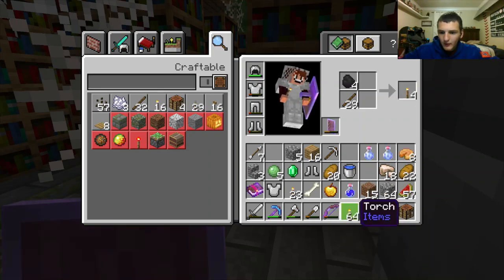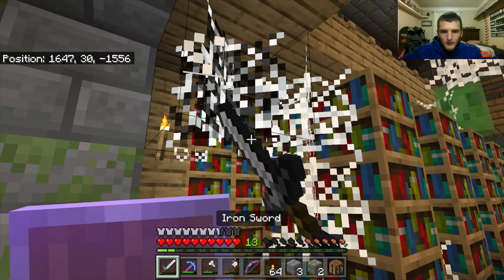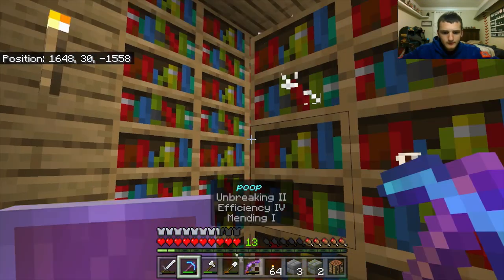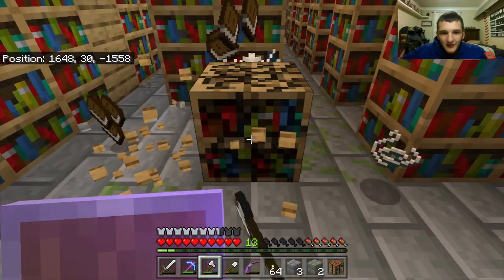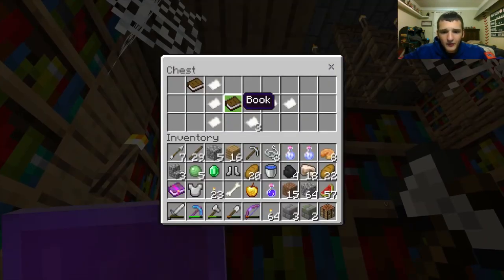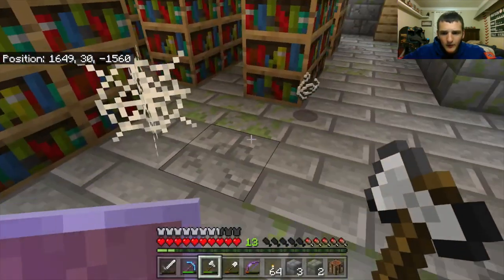Because even if you already get your enchantment table fully set up, you can still... Also, there's a slime in here. Yeah. And mine the cobwebs, too. They're annoying. Ooh, a chest for books and paper. So I'm just going to throw away that string and bone. Screw it all.